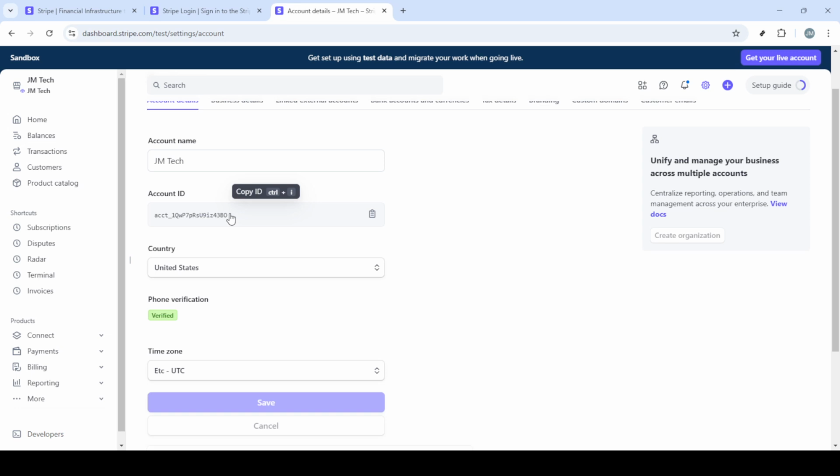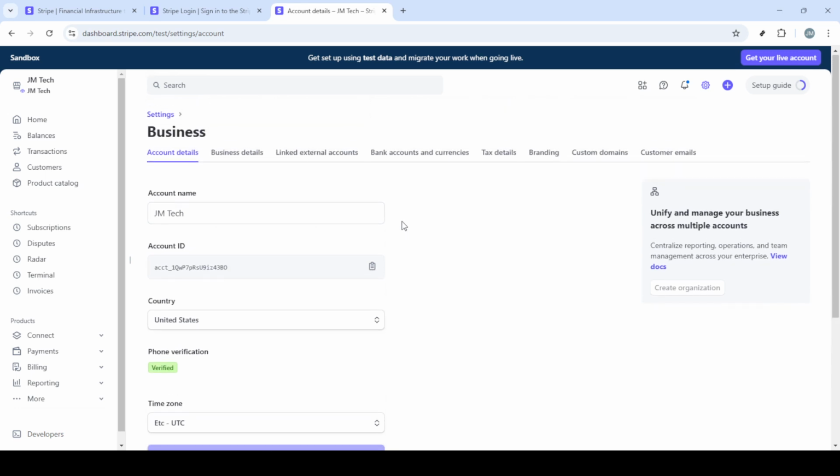Within the Settings section, look for and click on Account Settings. This section contains important details about your Stripe account, including business information, user settings, and of course, your account ID. Now find the Business tab, which will provide a sub-selection of settings specifically linked to your business or organization on Stripe. Click on it. As you do, you'll be directed to a page that has all relevant details clearly outlined.